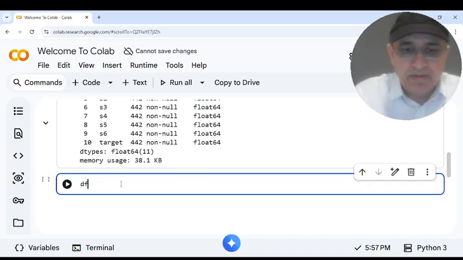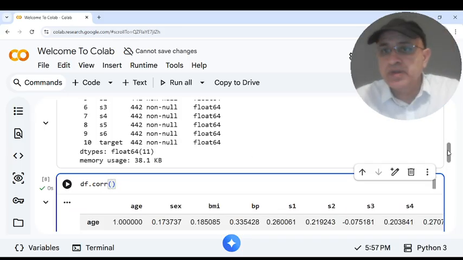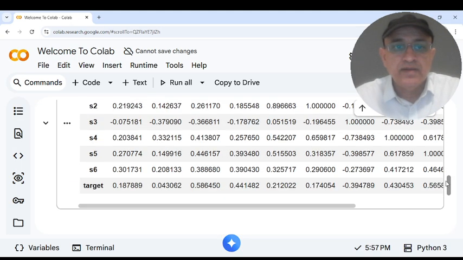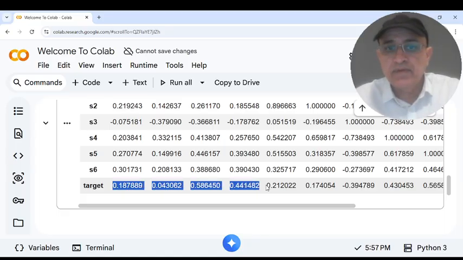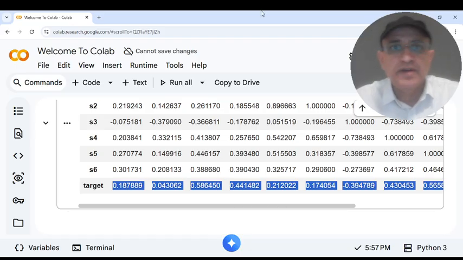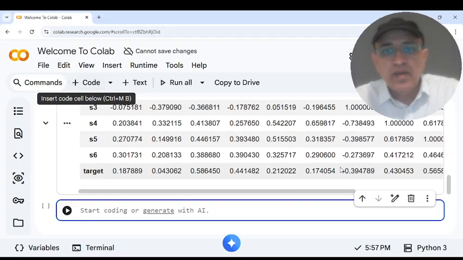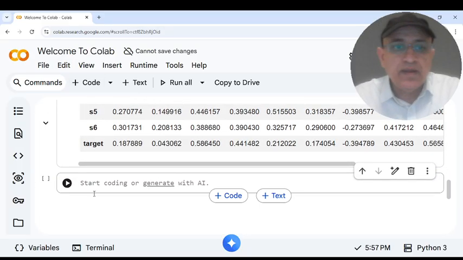Okay, if you want to see the correlation, you can see the correlation matrix as well. So the target has, I think, a good correlation with all the features of the data. Now we are ready.